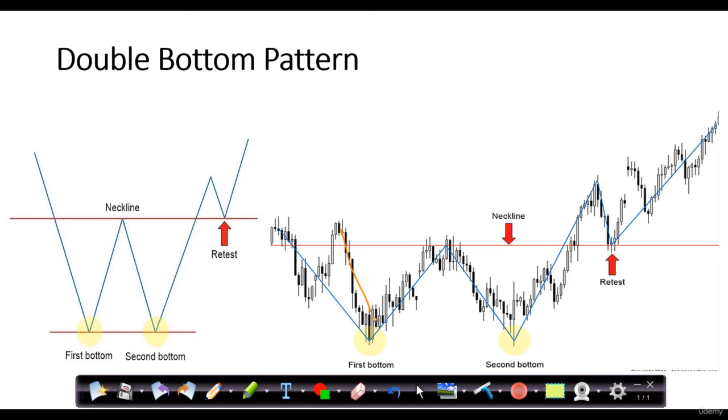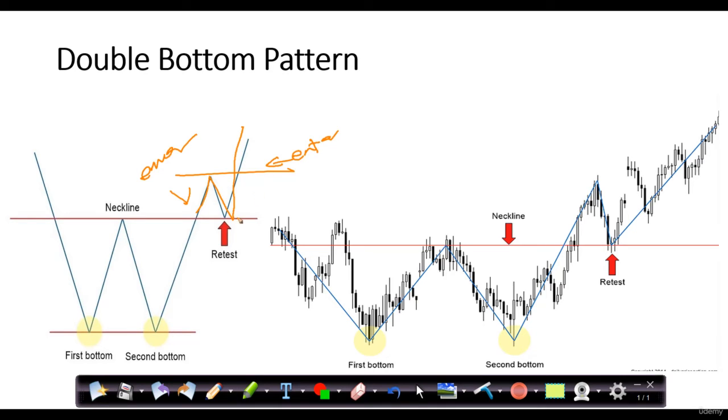See, the market took support here, moved upside, took support here, and again the market moved upside. So what is the entry point? Here is the retest, and after this one I will enter here if this type of retest happens, or I will enter here. Both are fine.